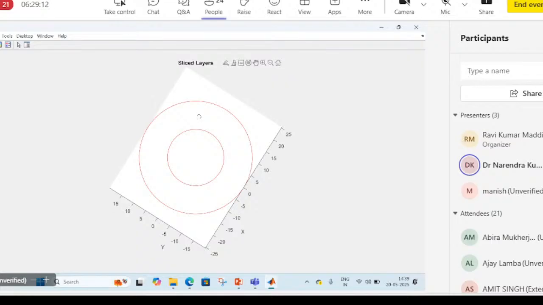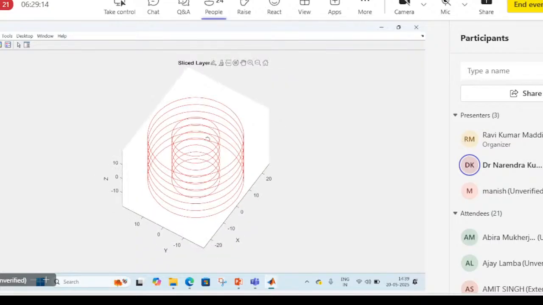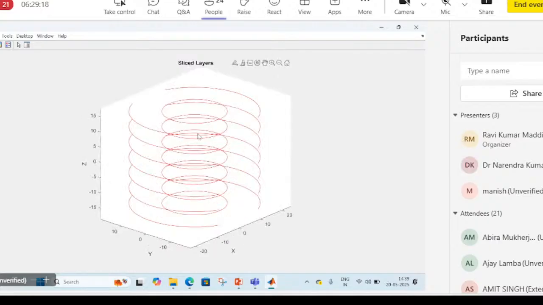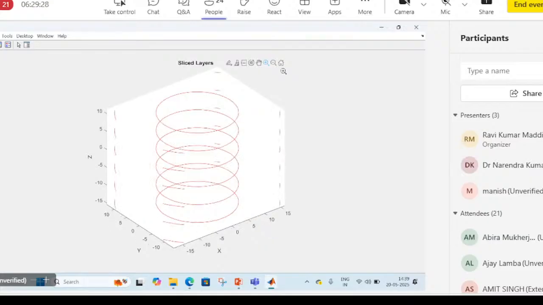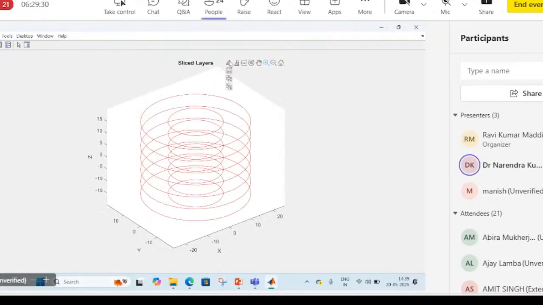If I tilt this like this, what am I getting? This is my sliced model. And here I have a few options, like you can also check the data, brush data.